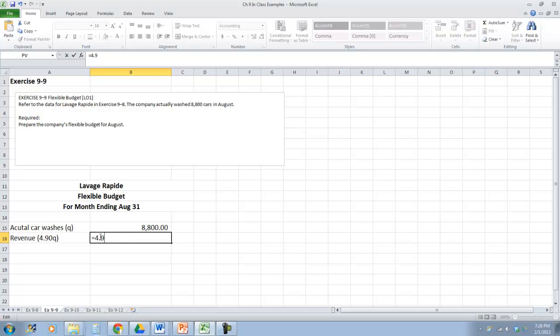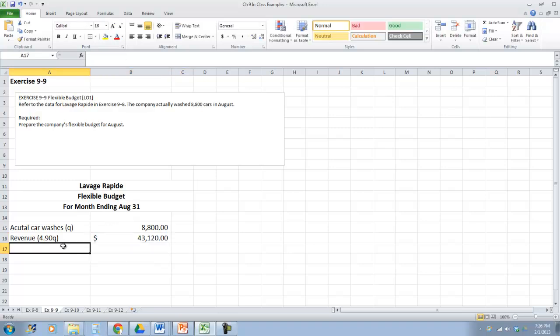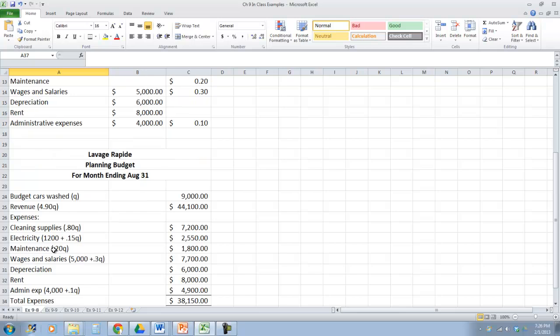It's 4.9 times this. So this should be our revenue if we actually washed, which we did, 8,800 cars. Now, what would be our expenses? I'm just going to go over here and copy exactly what this says.